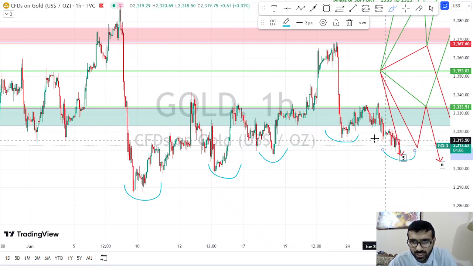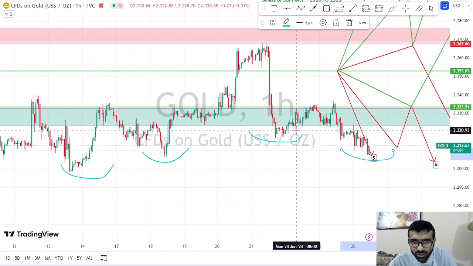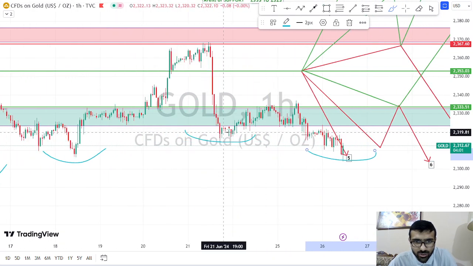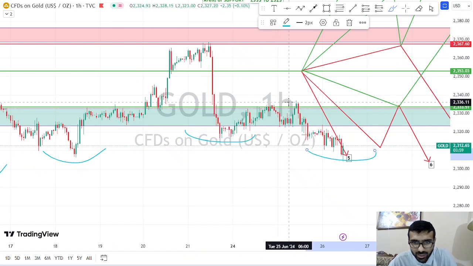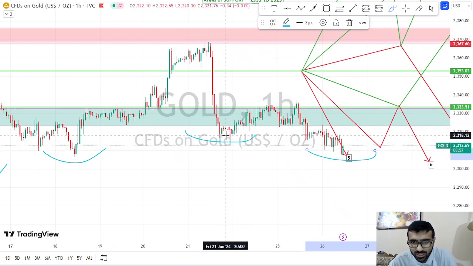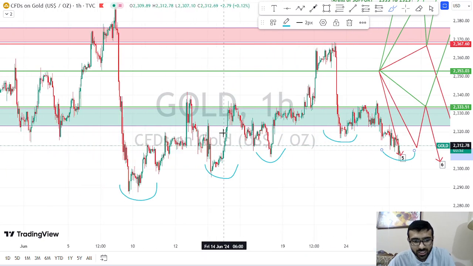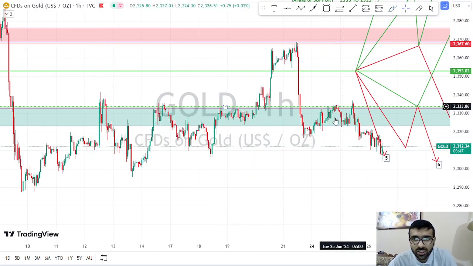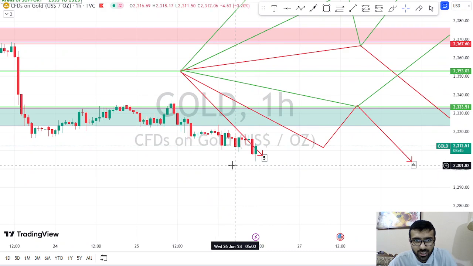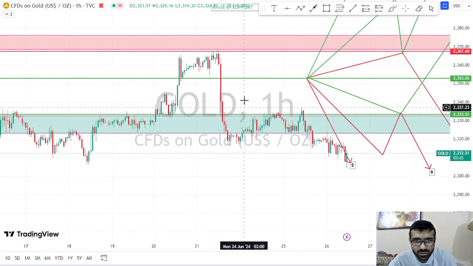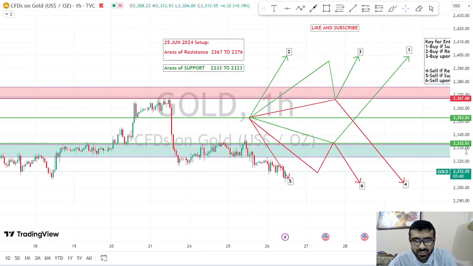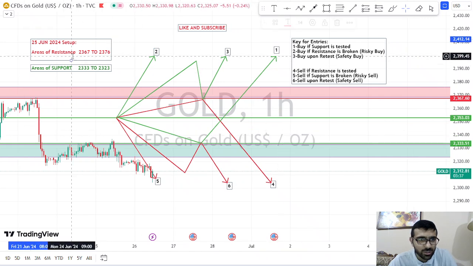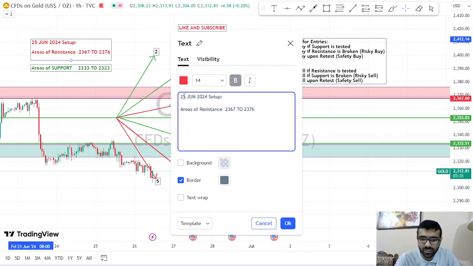Now as you guys can see, it was also noticed over here that this could be a false break and market went back, but again when market broke below this area, this means that the structure is broken and market is bearish for gold in the short term scenario at least. Okay, so now we will be looking for some potentially bearish signals, and let us see how market is going to behave for the 26th of June today.